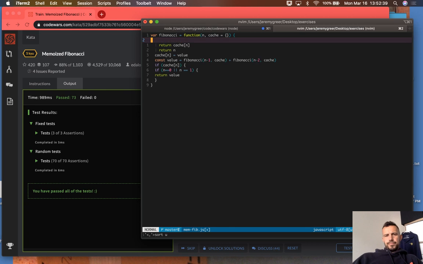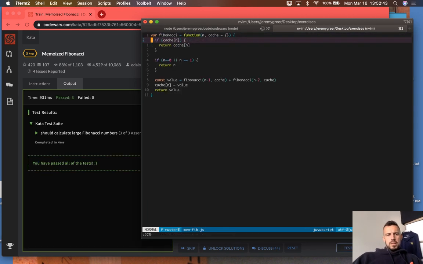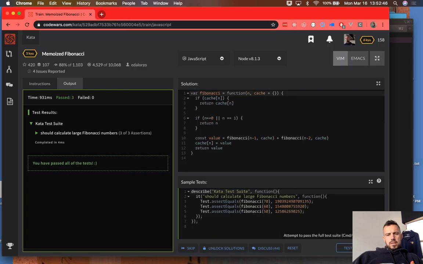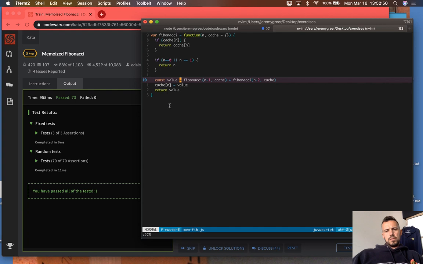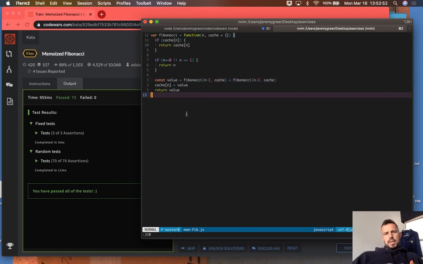Let's just try it. Yeah, so from the outside, when we say Fibonacci 10, there is no cache.